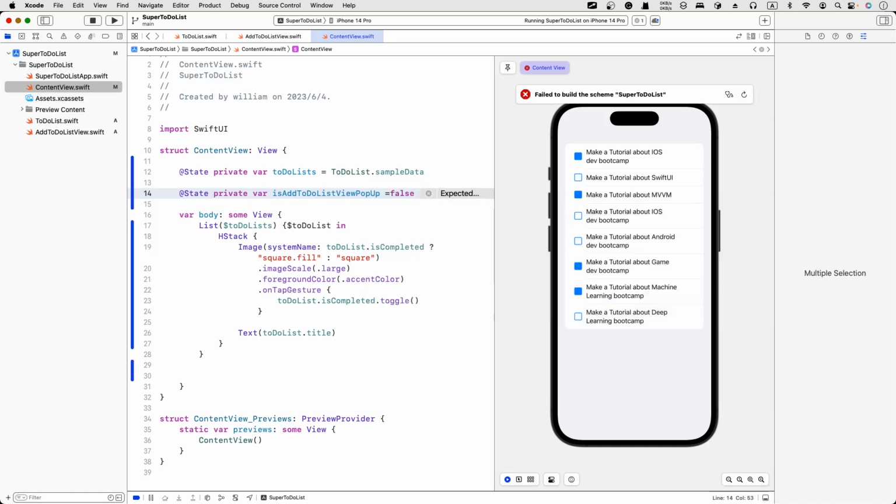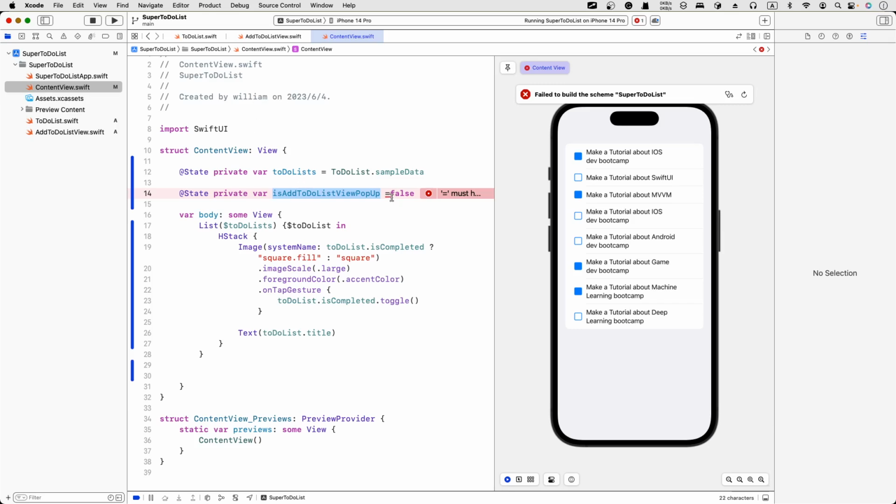The default is not popped up, it's just hidden, and once I tap it, it will switch on and pop up. Let's just set it to false, and then we're going to add the functionality.